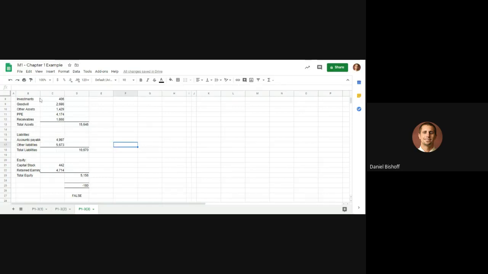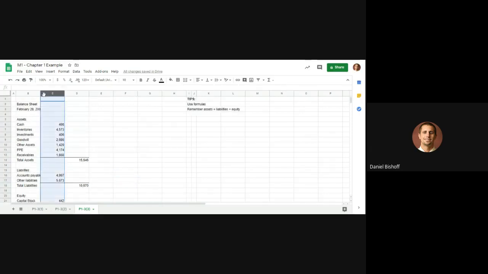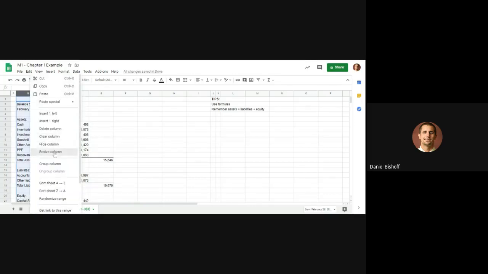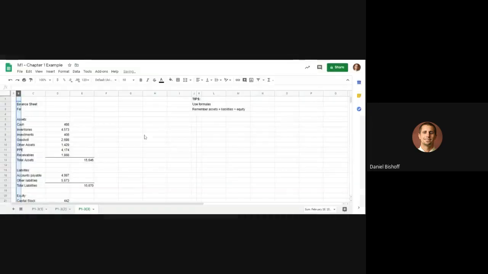Okay, now let's do that and resize this one. Take all my assets and move them over. Take that and move it over. And I'm going to right justify that.